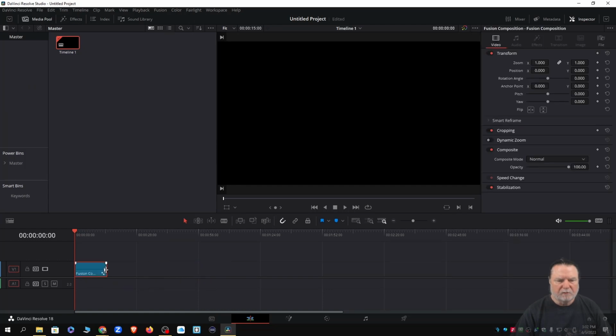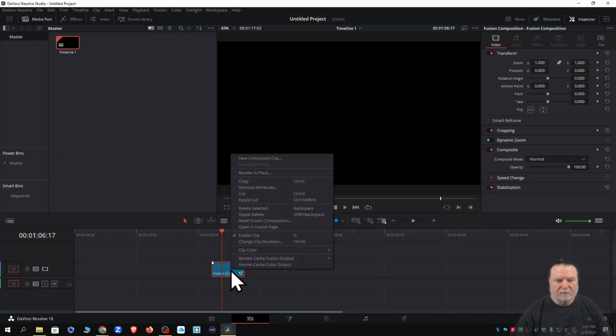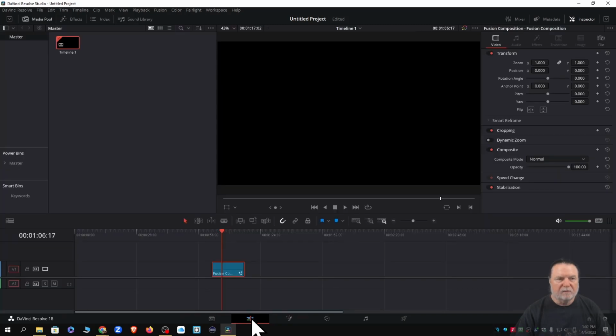And you don't have to move it over there. I just like to. It's just kind of weird for me to work in the middle of the screen. We're going to go ahead and open this up in Fusion. As you know, you can come down here to the tabs and click on the Fusion tab. You're in Fusion. Go back to here. You can right click and open in Fusion page. And go back to here. Or there's another way to do it somehow up here. I don't remember. I think you can just double click it. No. So I'm going to go to Fusion.